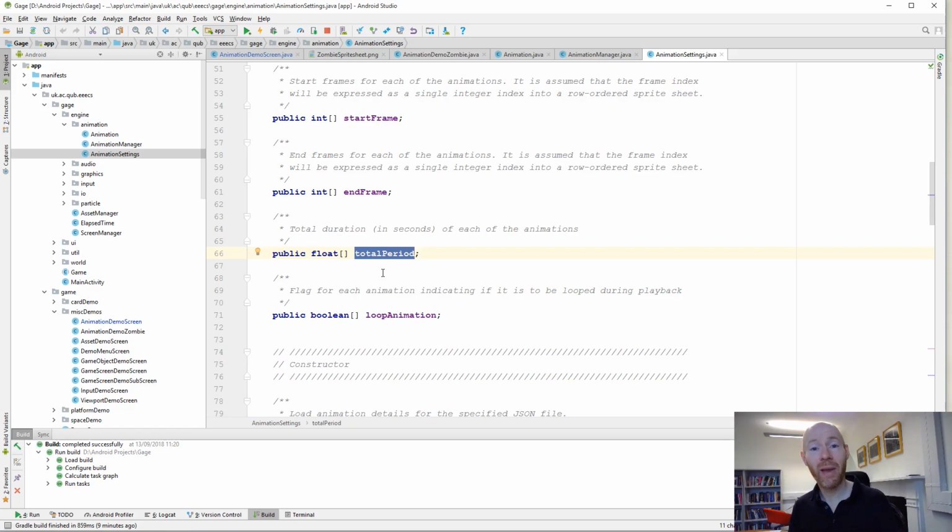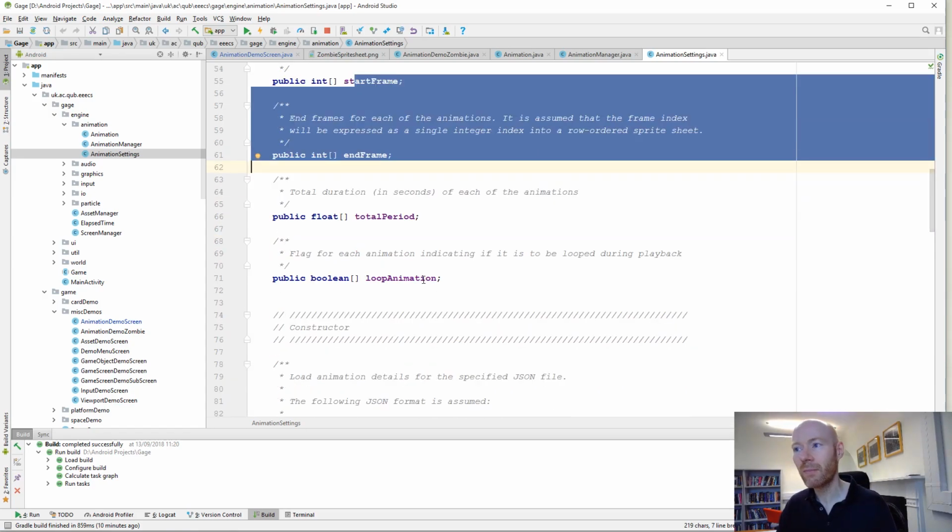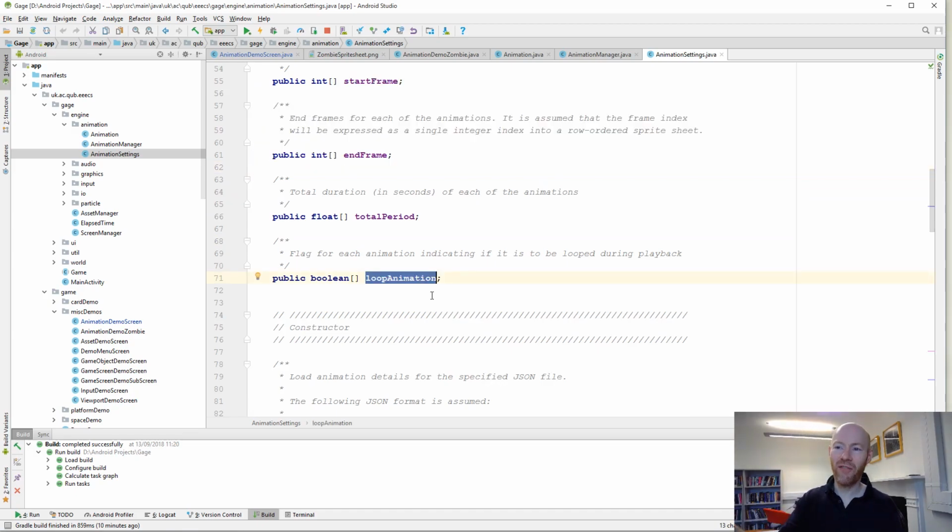So for any animation, there's a period, a total amount of time over which you play it, which will look just about right. Inside here, we say in seconds how long you expect it to take to play from the start frame to the end frame. When we're playing back our animation, those are the timings we'll use. We're also putting in one additional flag, and it tells us whether this animation is intended to be looped.